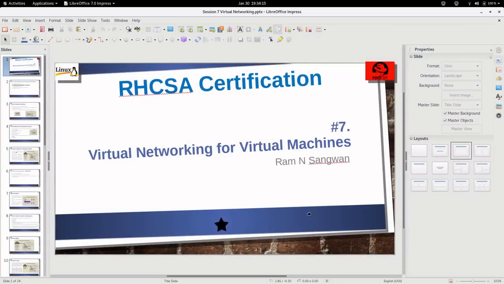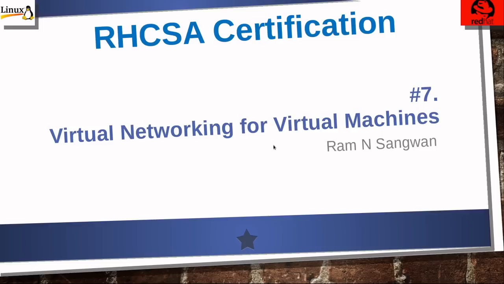This is session 7 of the RHCSA series. In the previous session, what we learned was virtualization with KVM. We learned how to create virtual machines, how to install Linux, and how to create a virtual machine based on KVM virtualization from the command line, with PXE boot, with remote installation and local installation.